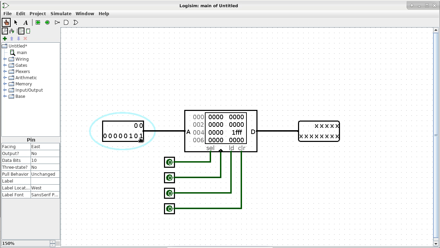So that's the other thing we have to do, to say, hey, I need you to wake up and pay attention. And you can see as soon as the select pin is selected, whatever I specify here at the A port is now specifying what location in RAM is selected. It is now highlighted, which means it is selected, okay? Nothing is coming out of the D port.